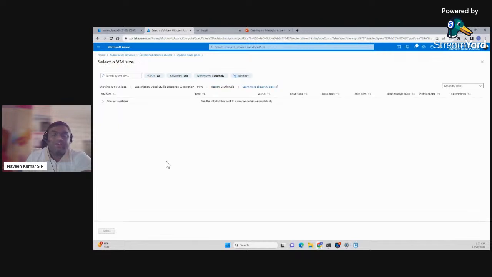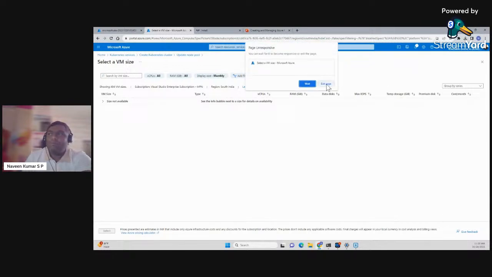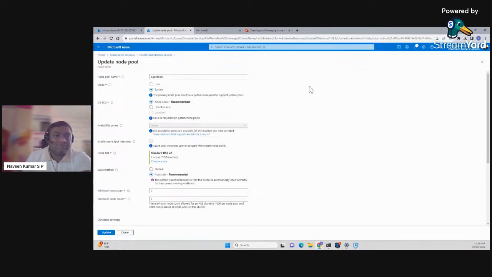And please keep in mind, if you are hosting a lot of persistent volumes based Kubernetes workloads, say you are mounting a lot of PVs into your pod, that indicates that you need to select a smaller size node with multiple nodes, because there is a VMSS limitation. Basically these node pools are nothing but VMSS. Those VMSS will only allow you to mount only up to 15 disks. So that implies you cannot host more than 15 pods in a given node. So that means you have to size it properly as needed.